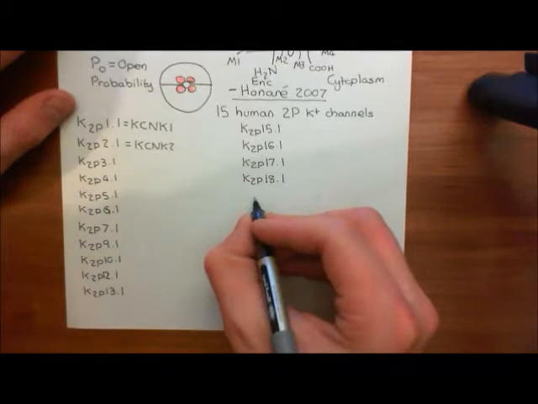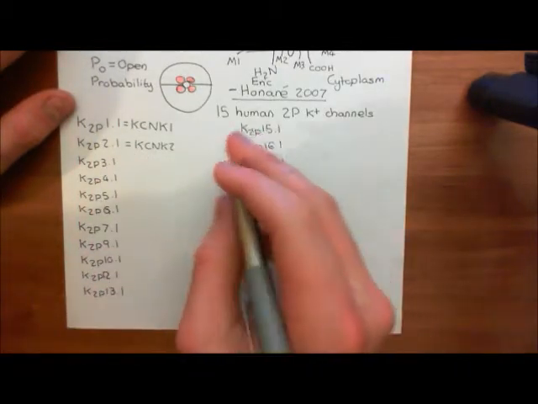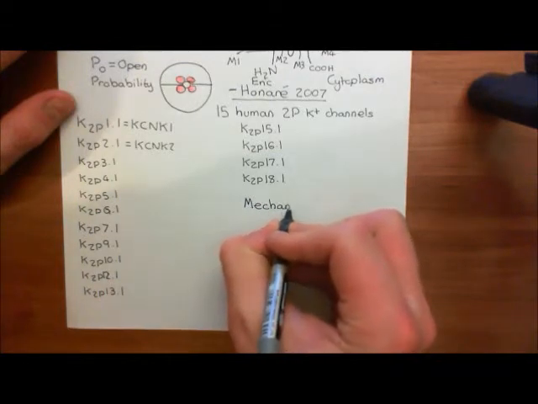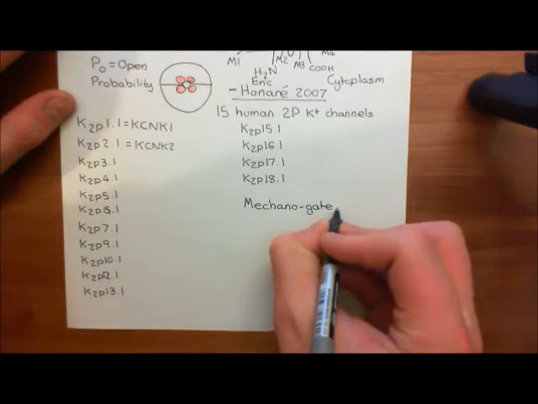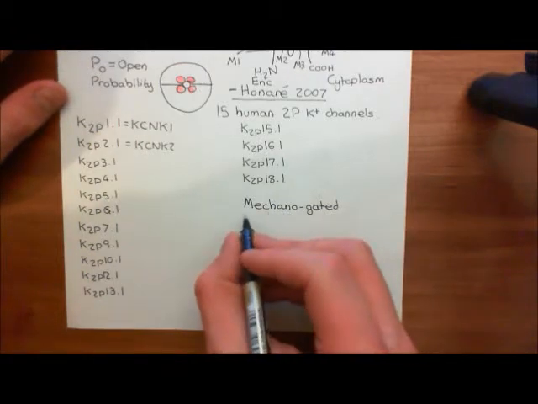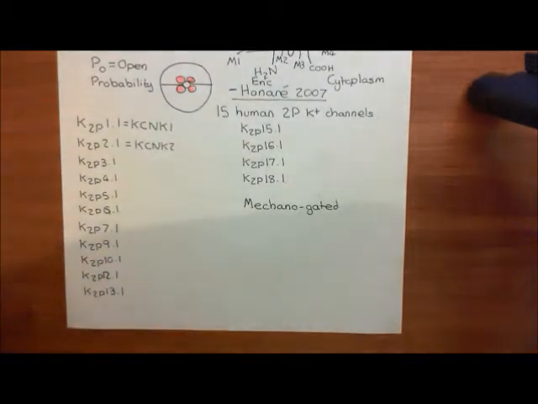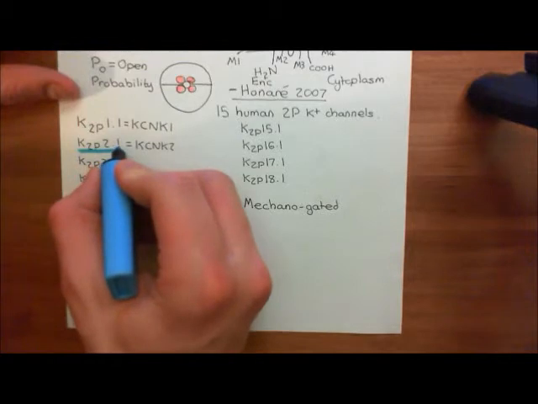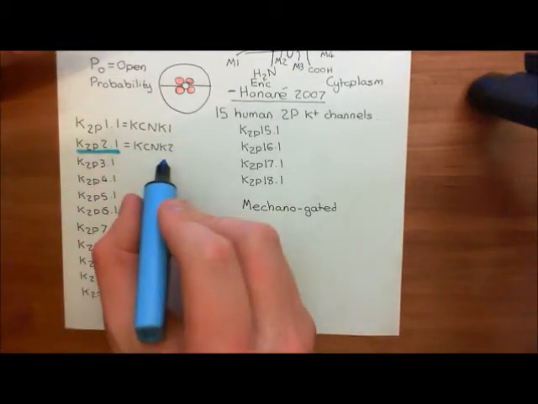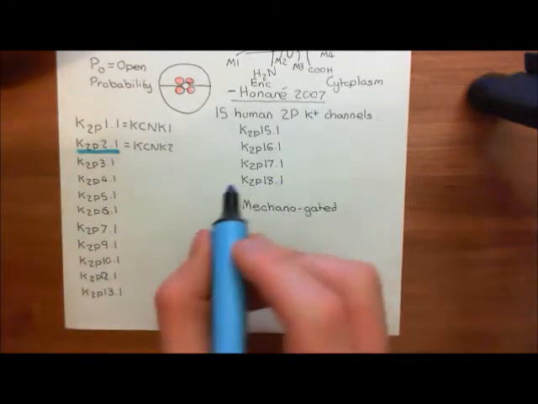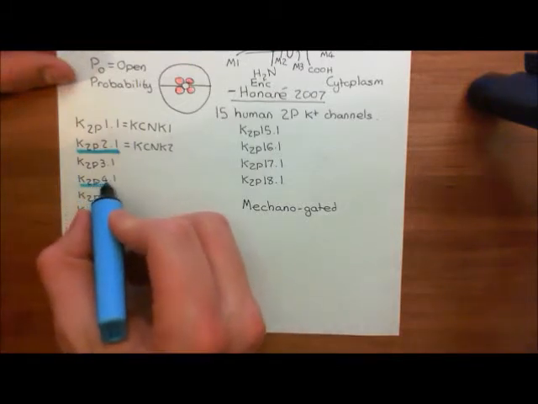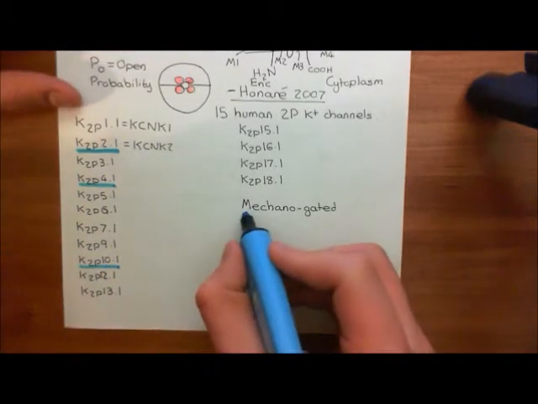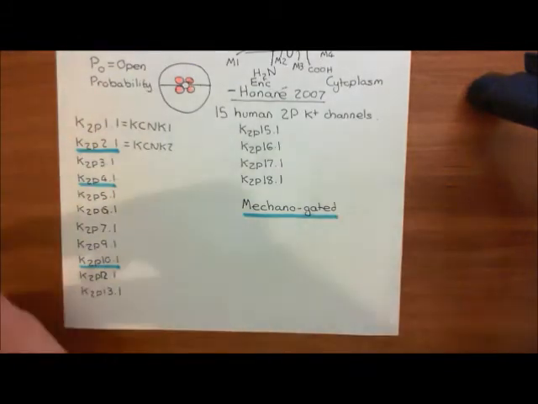So, we're now going to discuss the different things which can affect the different two-pore domain potassium channels. Okay, so the first thing is that some of these will be mechanically gated. Okay, so I want to highlight which of these channels are mechano-gated and therefore are opened or closed by mechanical stimuli, and usually they're opened by mechanical stimuli. Okay, so the mechano-gated two-pore domain potassium channels are K2P 2.1, which is an extremely famous two-pore domain potassium channel. K2P 2.1 or KCNK2, and we'll see another name for it later, is the most heavily studied of all of these potassium channels, and it's mechanically gated. Then K2P 4.1 also shows mechanical gating properties, and finally also K2P 10.1. Those three are all mechanically gated. Okay, so those are the mechano-gated ones.